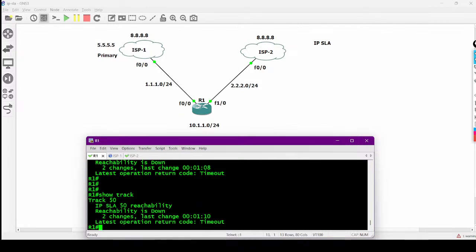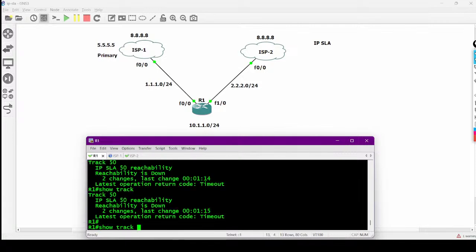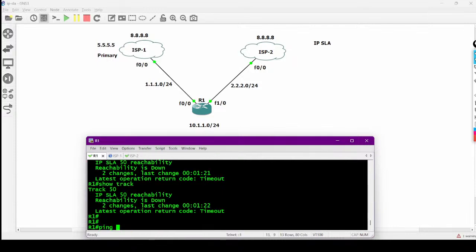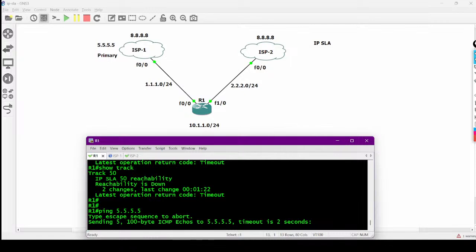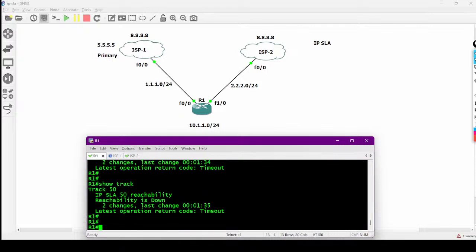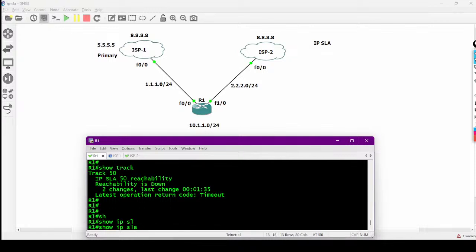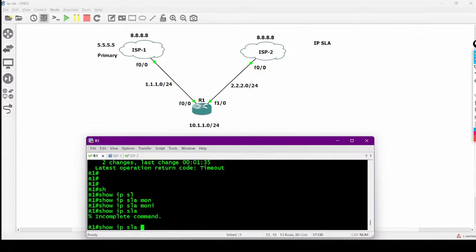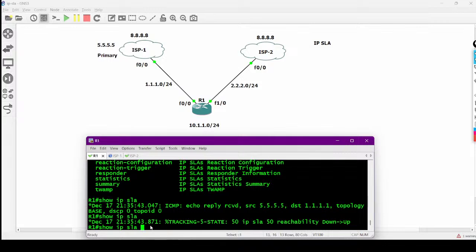Sir, by default how many minutes or seconds does it send after, if we don't define it? By default. IP SLA 50. Now you can see the track is up.